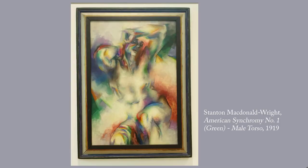And last for this week, a work by Stanton MacDonald-Wright, American Synchromy No. 1, Green, Male Torso, 1919. MacDonald-Wright, 1890 to 1973, studied in Paris, where he met Morgan Russell. The two of them shared an interest in painting form created by color alone without outlines — a style that they called synchronism with color. I am not fond of the sort of art that requires theoretical explanations, with arcane titles like American Synchromy No. 1, Green, Male Torso. But, as compared to MacDonald-Wright's other works, this one suggests that the artist knows anatomy and is trying to convey an emotional state via physical action.